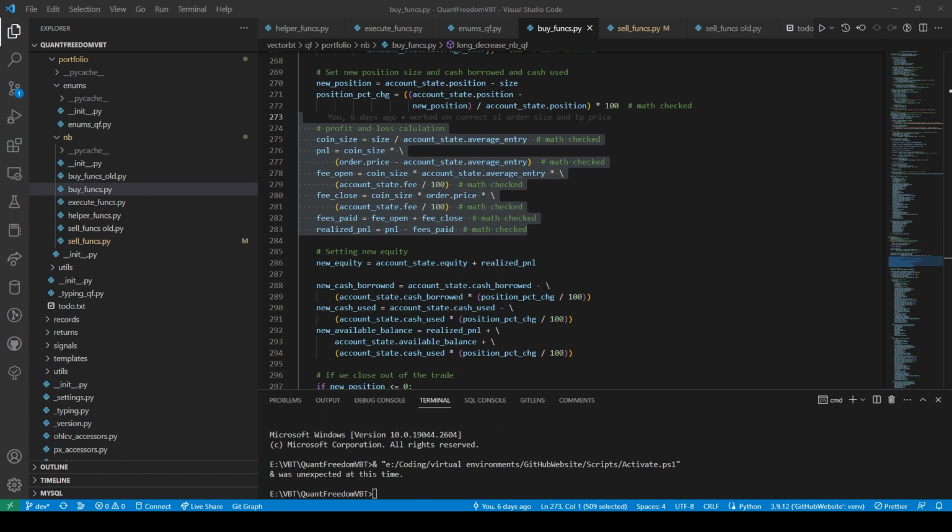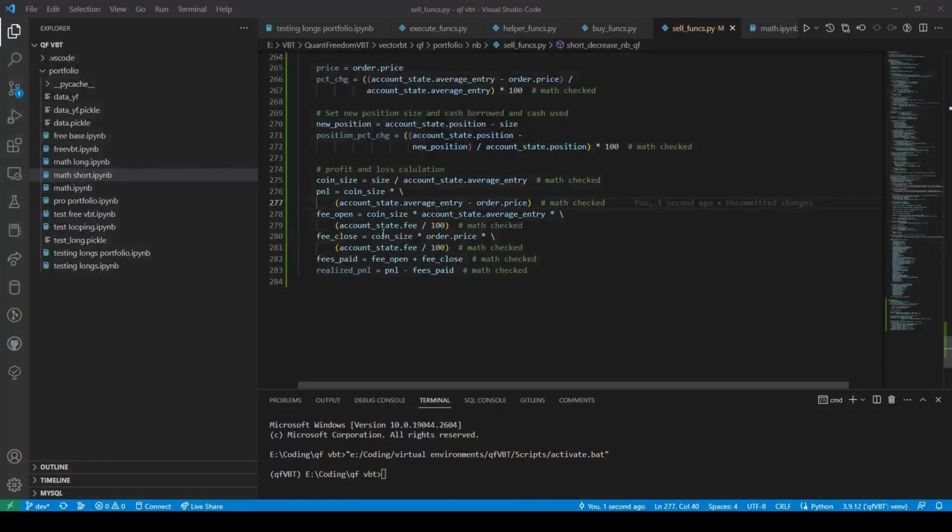The only thing that changes is this: average entry minus order price. So that's our P&L. The fee to open is the same. Fee to close is the same. Fees paid is the same. Realized P&L is P&L minus fees paid.